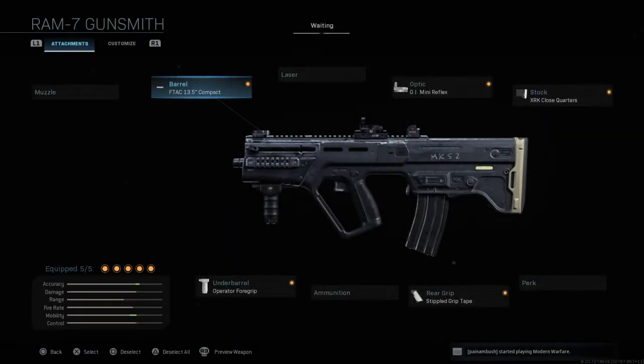So for now I'm going to be showing you three styles. One will be for up close quarters, where you need movement speed. It will be all about movement and ADS speed, and less about accuracy and more about speed.